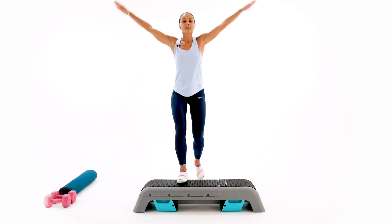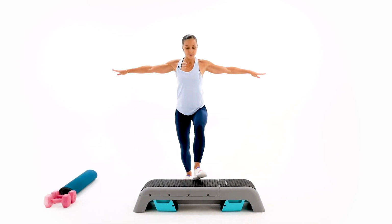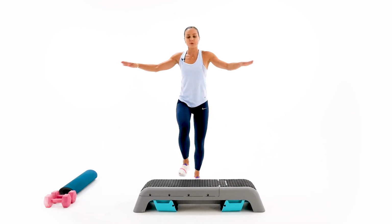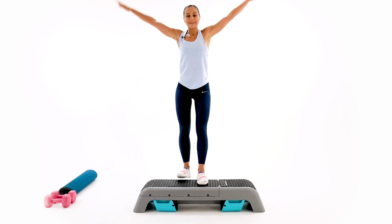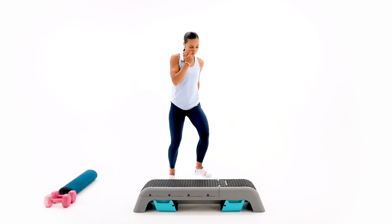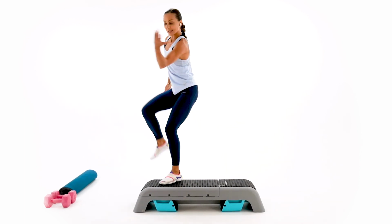We're doing very simple, very basic step exercises today, but effective. So I want to see a good range of motion. Good job. Stay with me. Two. Single knee. Come on, guys. All the way, you already know the single knee step. Single knee, guys.